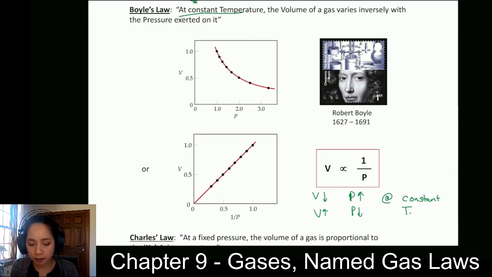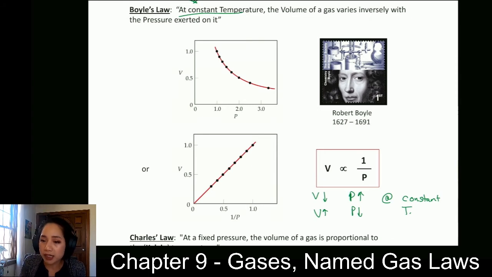So this relationship of volume and pressure being inversely proportional makes sense intuitively if we think of a balloon that I blew up with air from my mouth. That balloon contains a sample of gas, and that balloon has a certain volume and a certain pressure. So if I squeeze on the balloon, I decrease the volume, but the amount of gas in the balloon still remains the same because all of that gas I gave from my lungs. And so when we squeeze the balloon and reduce the volume, the pressure inside increases.